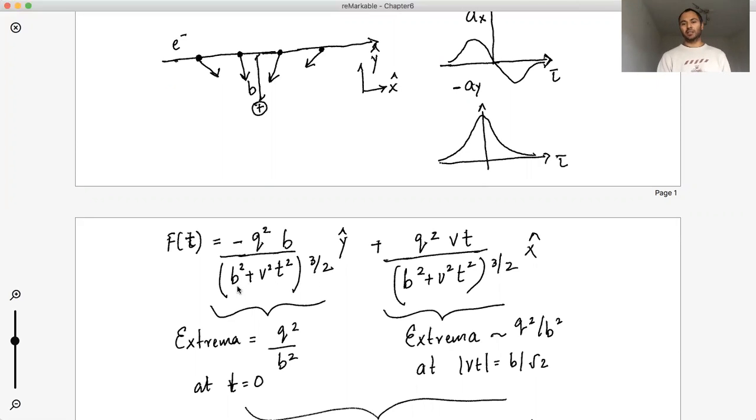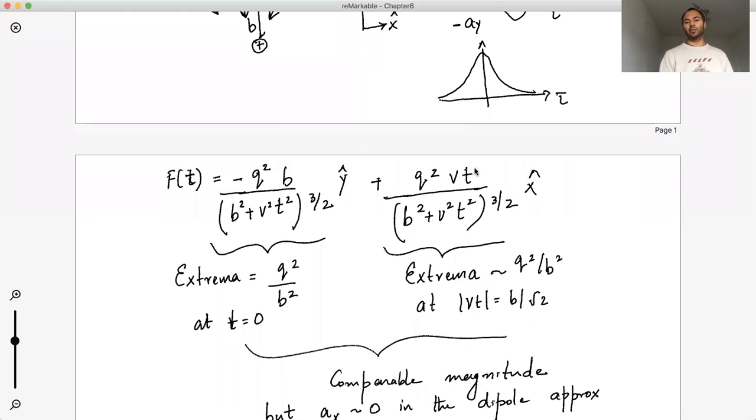The distance is quite easy. You just assume that the electron velocity isn't changing much, so you can use this right-angle triangle. The distance is just the hypotenuse of the triangle. Okay, so that's the y component. What about the x component? Well, it's the same thing. Instead of b in the direction cosine, you're going to have v times t, which is the x displacement, instead of the y displacement.